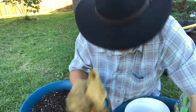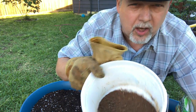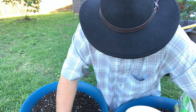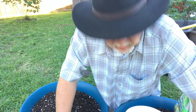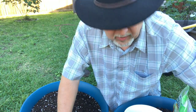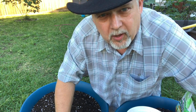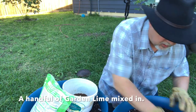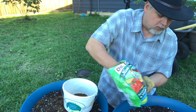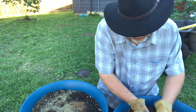I always try to add a little bit of calcium to my soil, and I do that with garden lime. You can get garden lime at any garden center. It comes in this granular form and I just sprinkle about a half a cup in here. It's just a good practice — I tend to have problems with a lack of calcium in our soil because we get so much rain here, and the rain seems to leach that out of my soil. So I'll add some calcium, mix that in, and then top it off with a little bit more fertilizer as well, just amending that into the soil a bit.